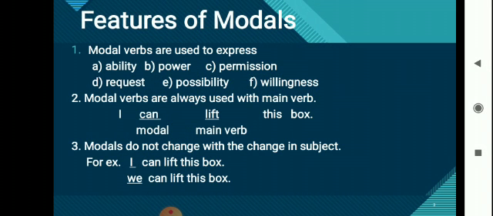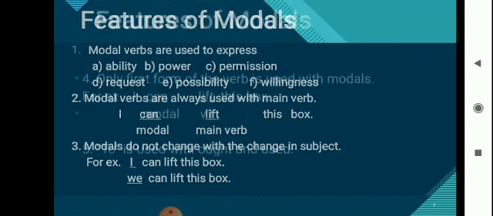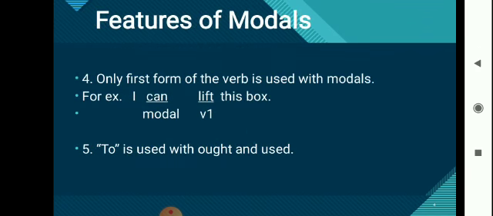Next, modals do not change with the change in subject. As other helping verbs change with the change in subjects, modals do not change. Whether the subject is singular or plural, they'll remain the same. Next, only the first form of verb is used with modals. This point should be kept in mind: whatever modal auxiliary we are using, we always use the first form of verb with that. Next, to is used with ought and used to.